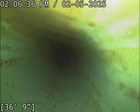The only buildup that's actually in the line here is a little bit of grease buildup, and grease is not something I use as a metric to gauge how a particular imperfection is affecting flow, as grease is an improper item. It should not go down the sewer line to begin with. It will build up anywhere in a sewer line, belly or not, but it tends to concentrate at standing water. So in a home that puts very, very little grease down the line, it's about the only place where you'll find any of it built up.